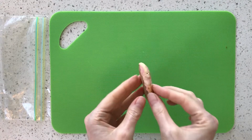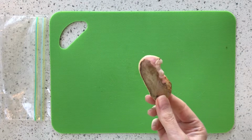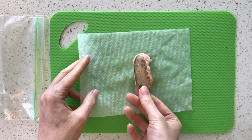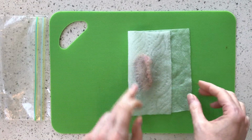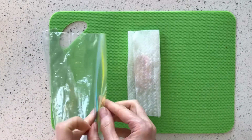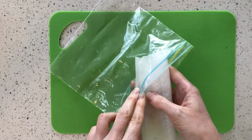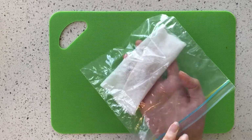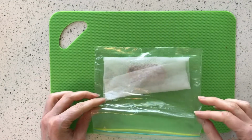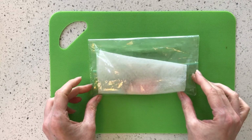We have now come to the point to wrap the seed with paper towel. You can either use a dry sheet and spray it with water afterwards, or, as I'm doing here, use an already wet sheet to wrap it. I then place both in a plastic Ziploc bag, which will provide the moist environment for the seed to germinate. It's best to put the bag away in a warm and dark place and simply wait a week or two to see the first signs of growth.